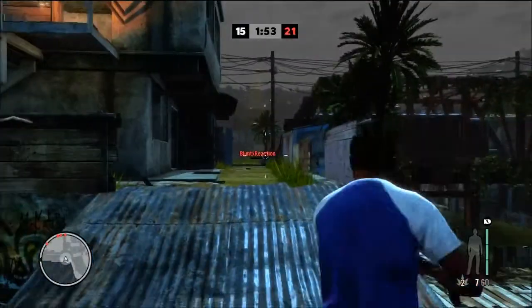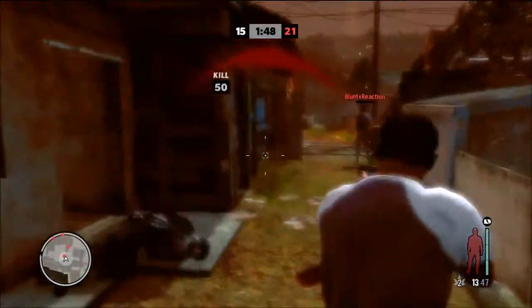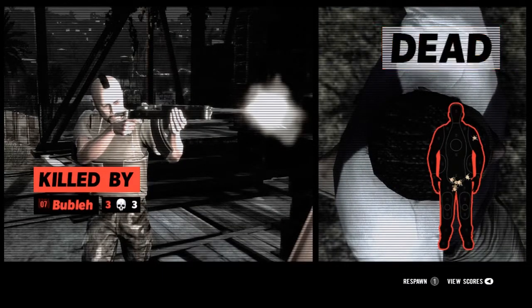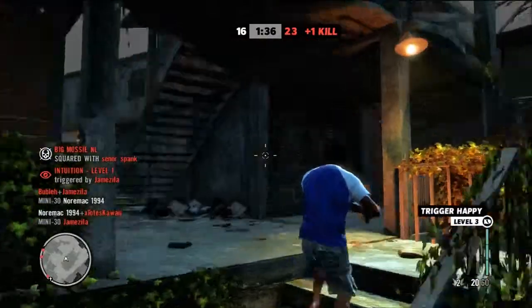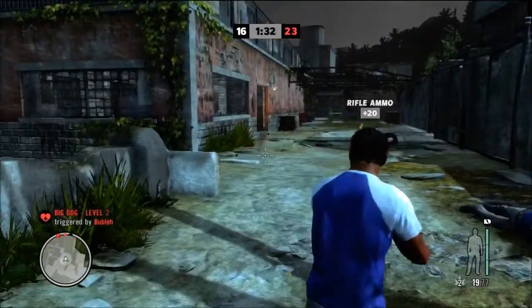Can you stop running away? You're not dead. You're fucking lagging. Lagger. What the heck? Oh my god. And I swear I had plenty of bullets to the point I didn't have to reload, because I not fucking pressed the reload button. I'm still gonna try to get caught up.